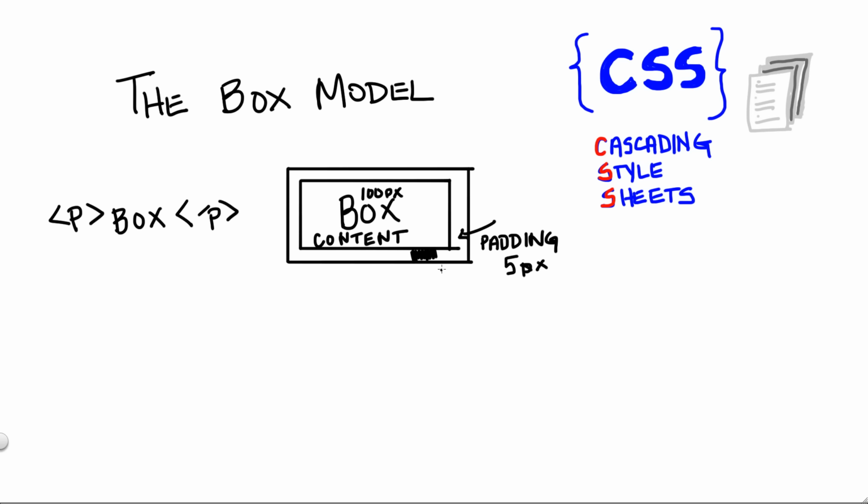Now the next part of our box is the border. If we draw another box, we're going to overlap our padding here, but that was a poor label choice. But you get the idea. So now this is our border. Let's just crosshatch this a little bit so we know.